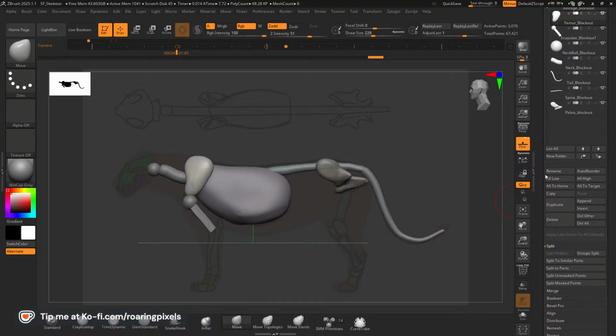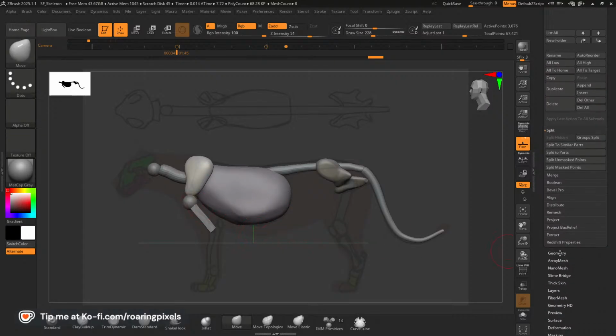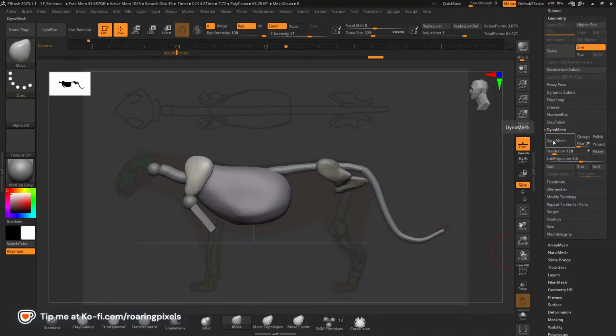Okay, and now I've got this radius and ulna to do, and with this, I think I can get away with duplicating the existing ones. So first of all, dynamesh this.